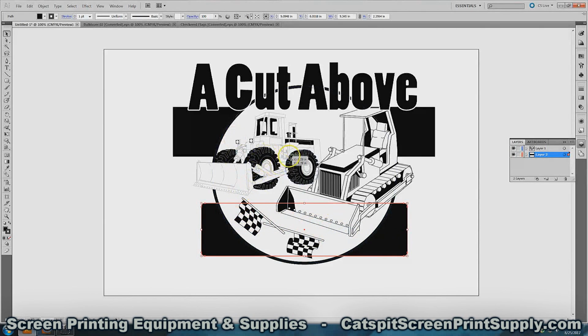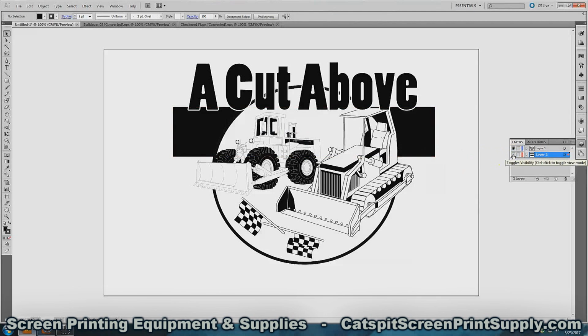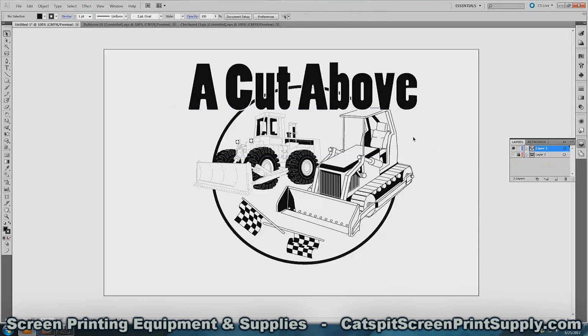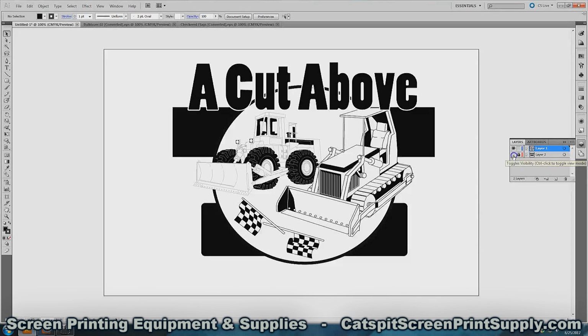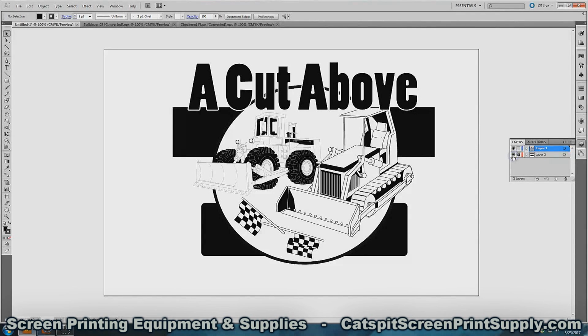So, there you go. And you can take off any of these pieces and put them on the other layer if you wanted them to be a different color. Okay, so like we can copy this piece and paste it to layer 2, and go back to layer 1, or actually let's go back to layer 2 and then put it there. Okay, I'll turn layer 2 off. Go back to layer 1. You can lock layer 2 so you don't accidentally, see? So now those two things are on the second layer, or my second color, if that's what I wanted to use.